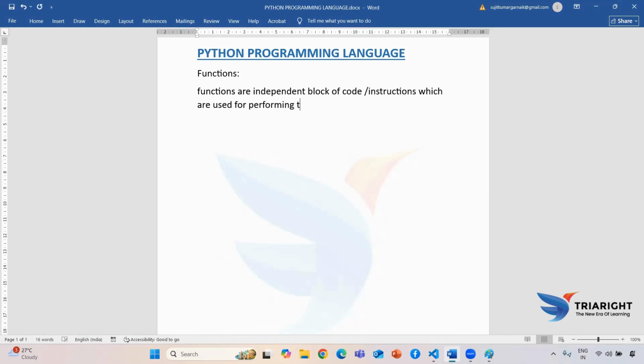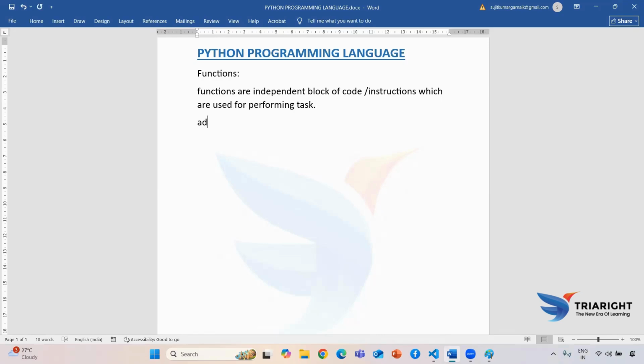If I want to add two numbers and I create a function, I don't need to write it again and again, otherwise repetition will happen. This is called code redundancy; we will clarify more in the advantages. So this is our one-line definition: functions are independent blocks of code or instructions which are used for performing some tasks only.